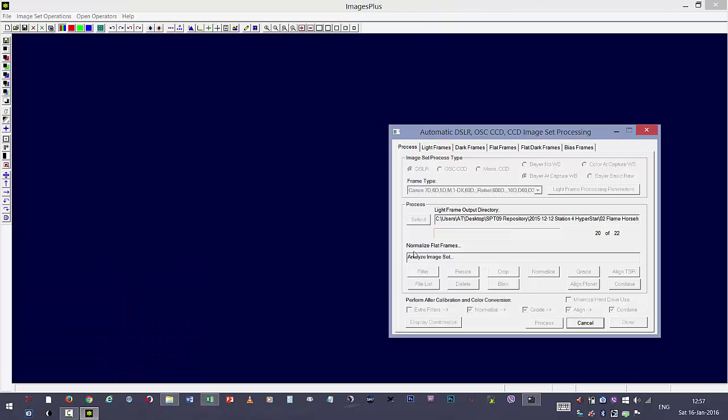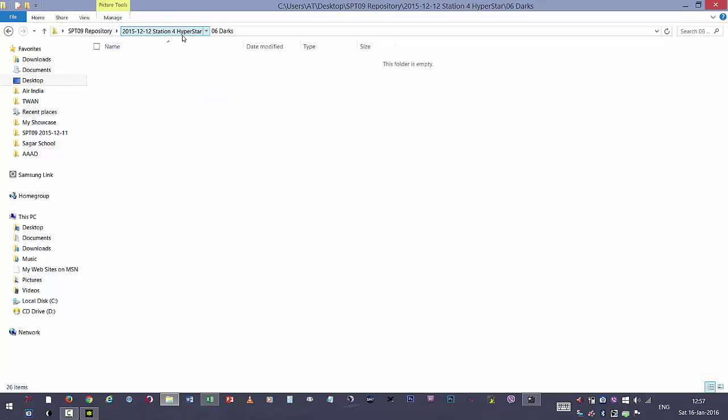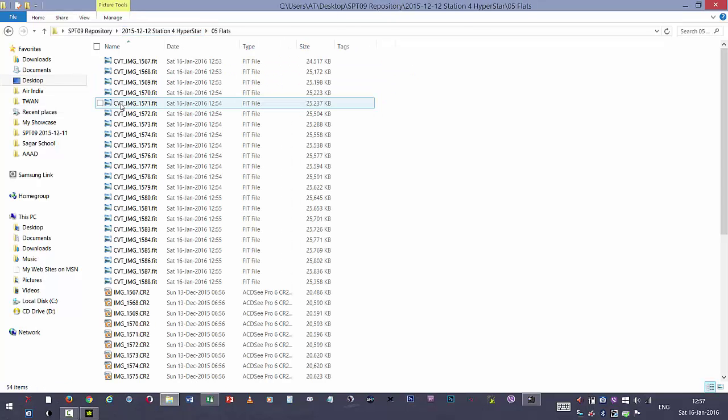So now the flat frames are being normalized. That means all of them are being made equal in brightness. If you go in the folder for flats, you will see some action going on.